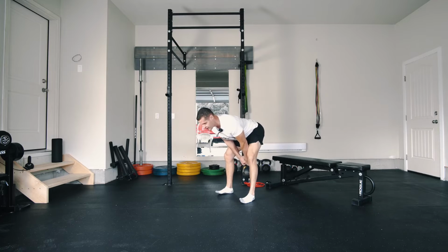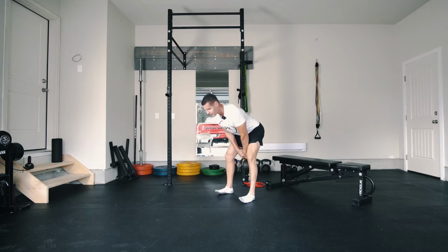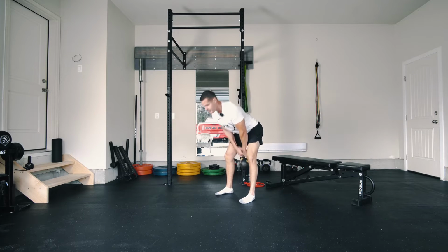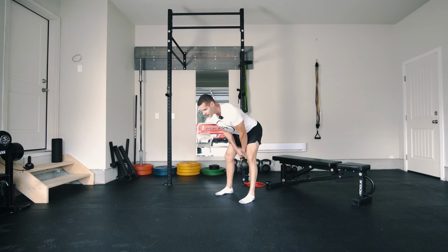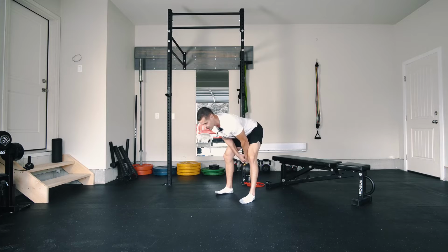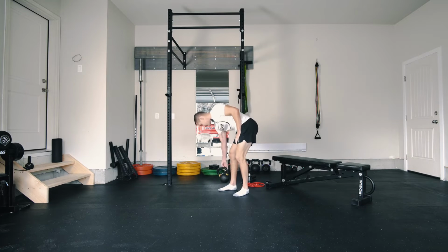This kettlebell hip hinge exercise is kind of that precursor to the kettlebell swing. It's probably about 6. Not exactly sure. We're going to be running through this sequence, kettlebell hinge and then the lunge, running through that 3 times. Beautiful, so take a little rest.